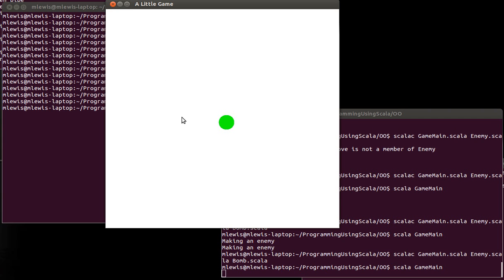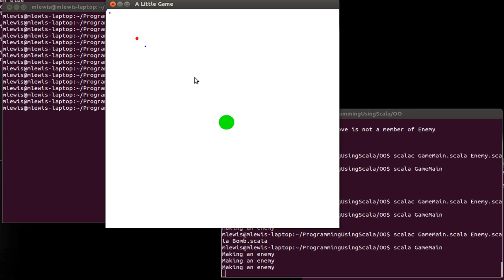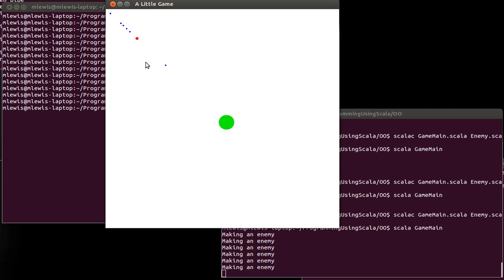When it prints making an enemy, we should see a little blue dot start there and start moving towards us. What was happening was because of the sign, the enemy was starting there and then it was moving away immediately. So it wasn't exactly very visible in doing that. Okay, so making the enemy start at random locations would be a nice addition. I'm not going to write that right now. I'm also not going to write the part where the enemies actually kill the player. I'll leave that kind of as an exercise for the viewer.